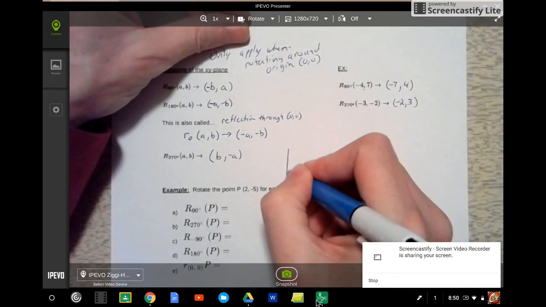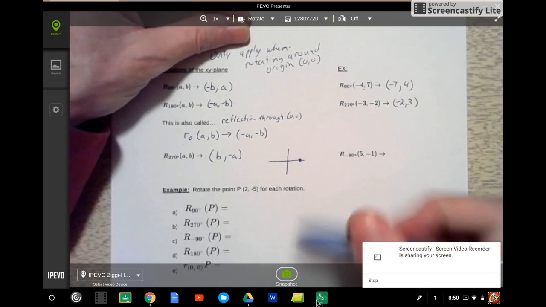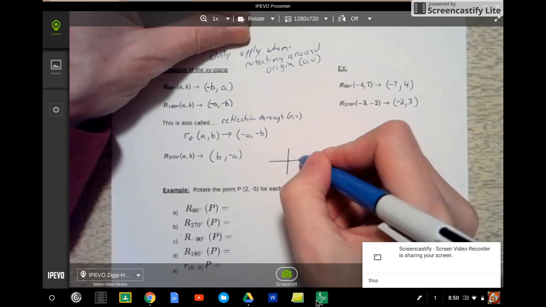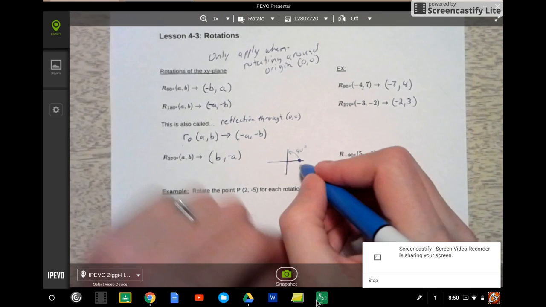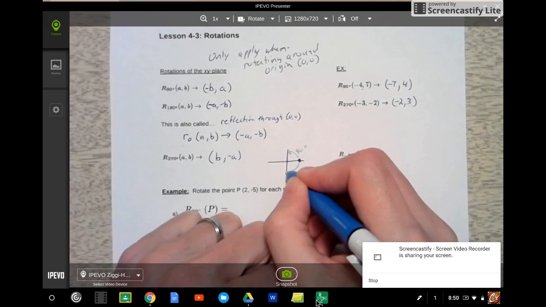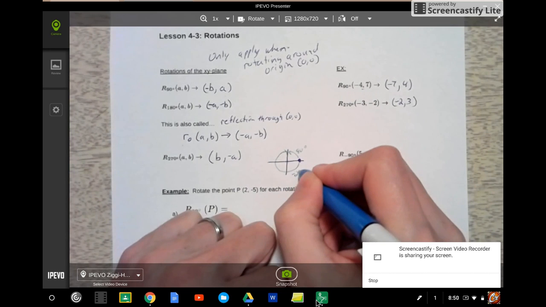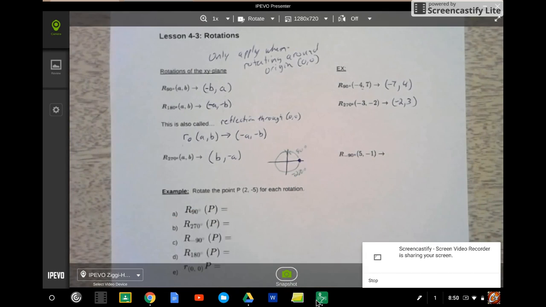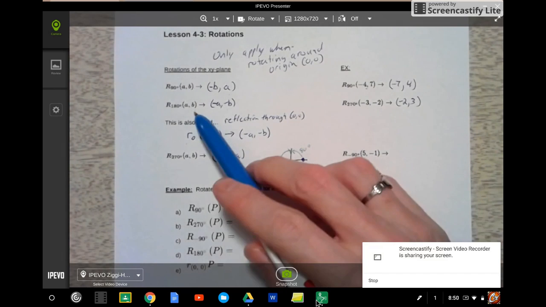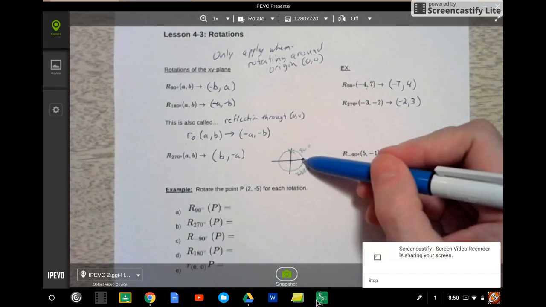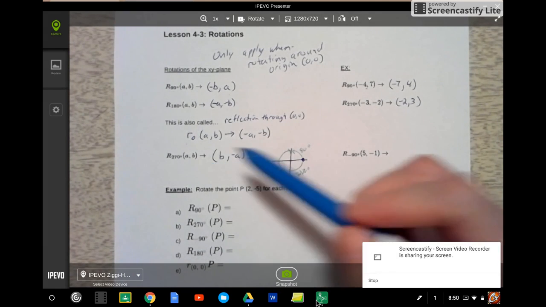Think of it like this. Let's take an XY axis and take a point here. If I go 90 degrees in a positive direction, that's going to put me there. If I go 270 in a negative direction, that's 90, 180, 270. That'll put me in the same place. So positive 90 and negative 270 are the same. Obviously, 180 and negative 180 are going to be the same. And positive 270 would be the same as negative 90.